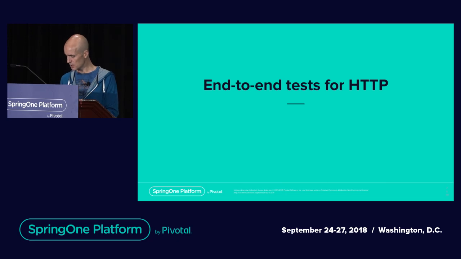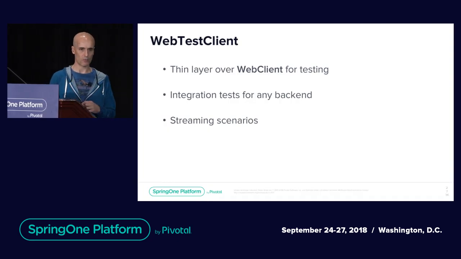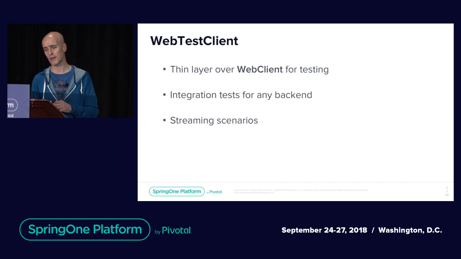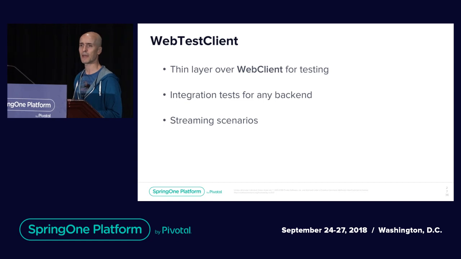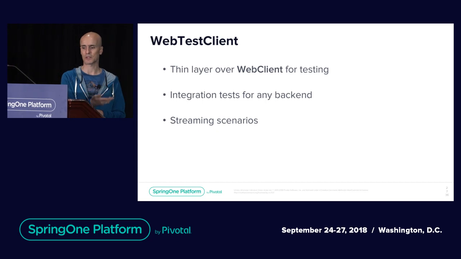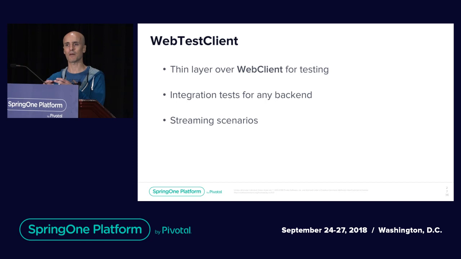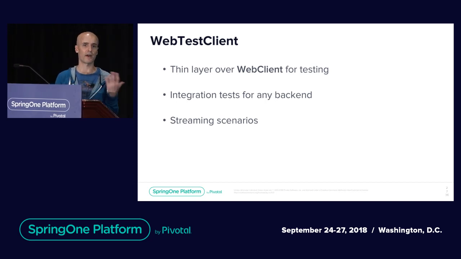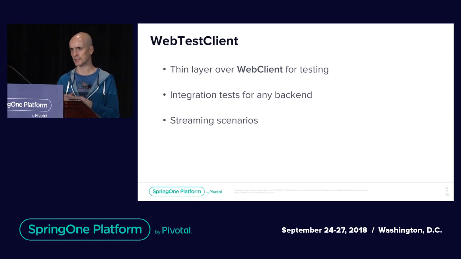And then finally, I'm just going to mention end-to-end testing for HTTP, because this is relevant to Spring MVC. So we added the web test client in Spring Framework 5, and that's a very thin layer over the web client, which means that the API is very similar. The benefits are very similar. All of what you saw here is a similar experience. But once you get the data at the end, from there, you have a verification API, which you will find similar to mock MVC, but without the static imports. It's, again, a functional fluent API.